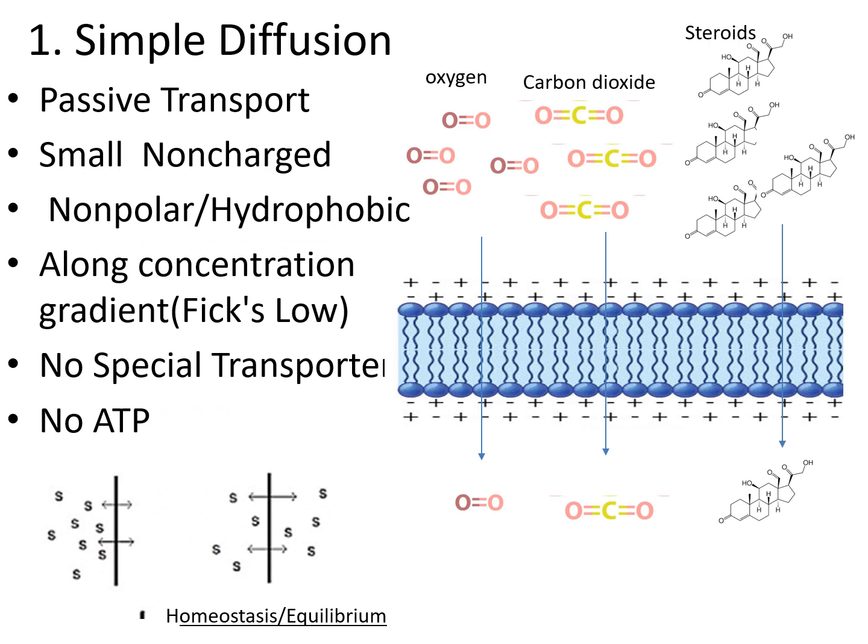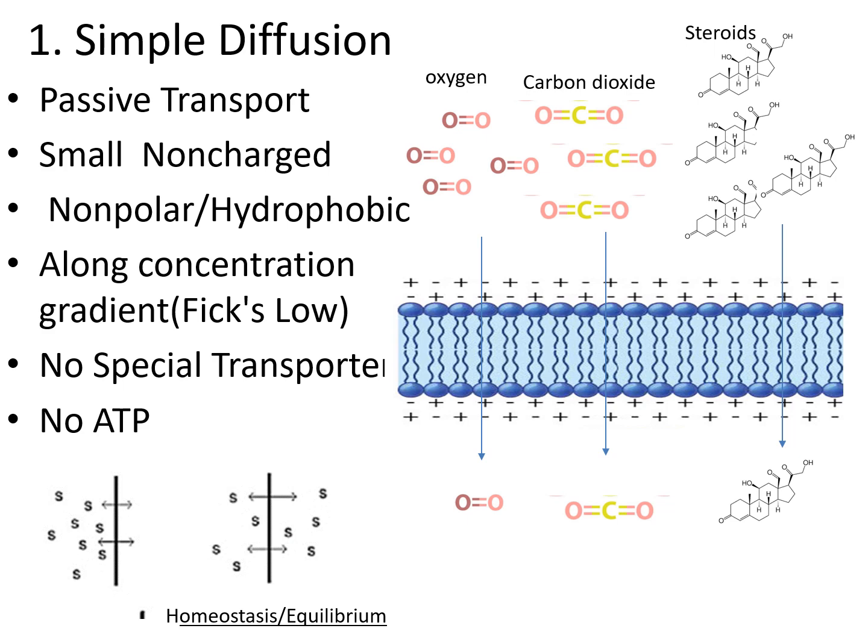So from here we would be starting from our first method, and that is a very simple method, and we say it is simple diffusion. So what is simple diffusion? Simple diffusion is actually a passive transport, and it does not require any energy. It is the method of transport of small, non-charged, non-polar, hydrophobic molecules and ions from the area of higher concentration towards the area of lower concentration through the plasma membrane.